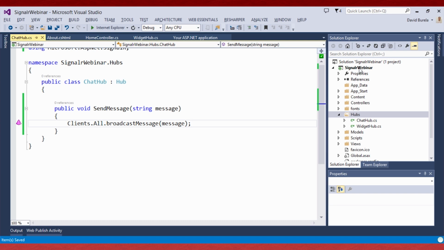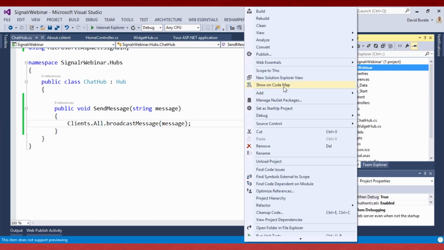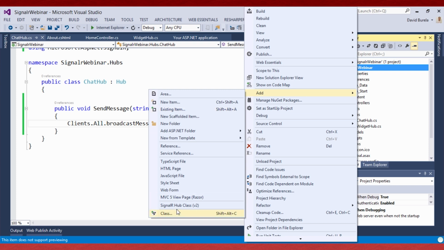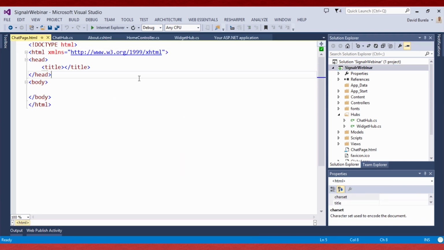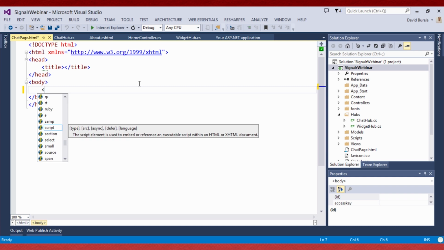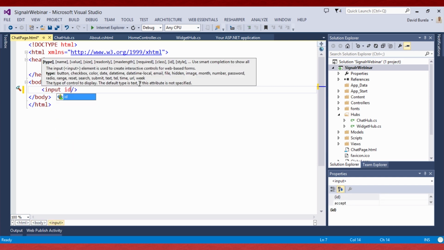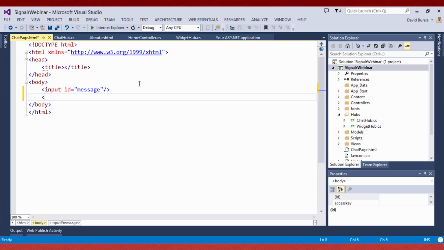Now let's go and create just a plain HTML page so you can see how you can do this. Let's create a HTML page, chat page. Easy. Now let's create the UI for our chat application. We're going to have an input field where people can type in what their message is. Then we're going to have a button.